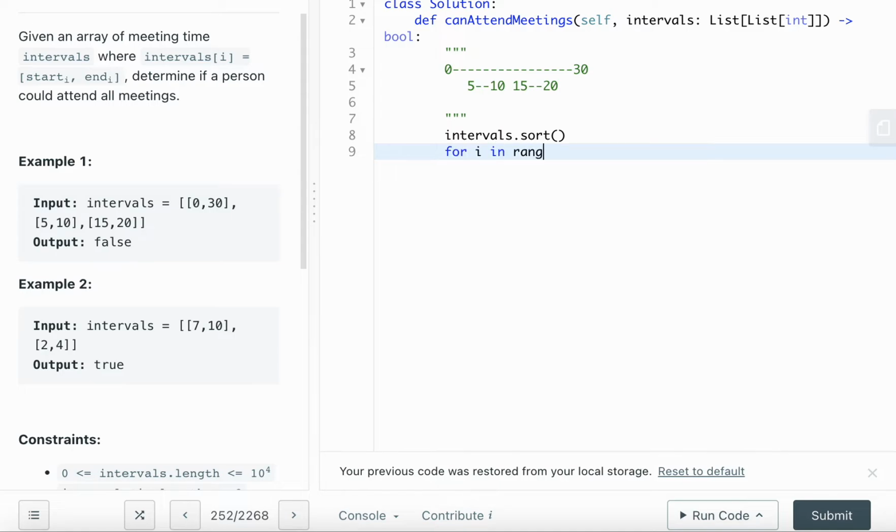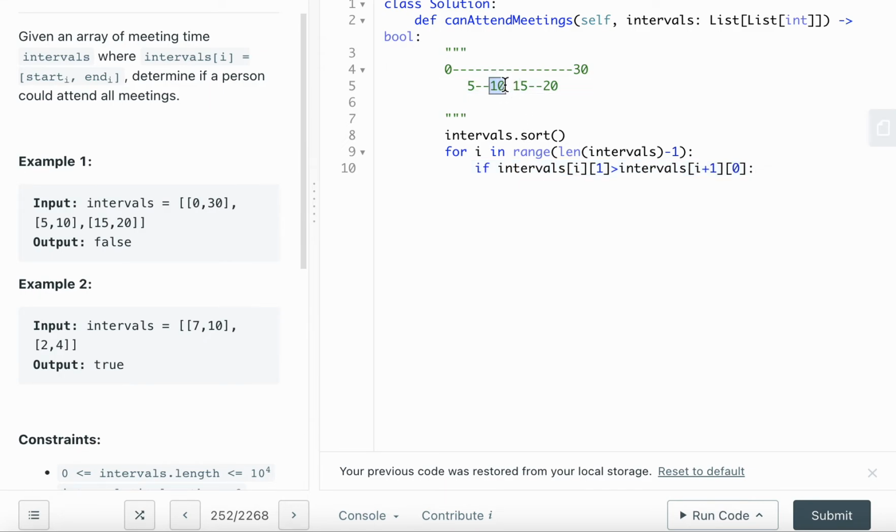So for i in range, every single interval here, and I'm going to do minus 1. That's the last array. For every single interval in this array, I'm going to check if the ith array's second number, basically index 1, where the first number is index 0 and the second number is index 1, is bigger than intervals i plus 1, basically the next interval's first number.